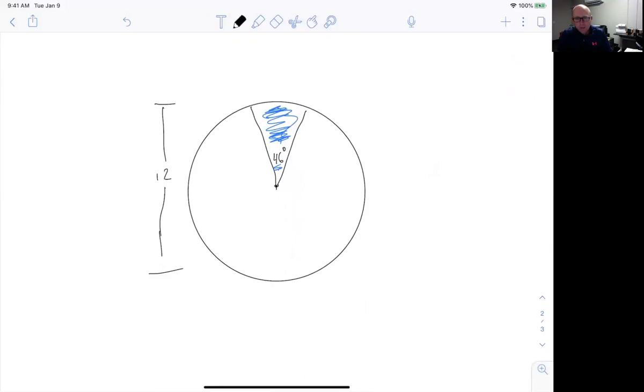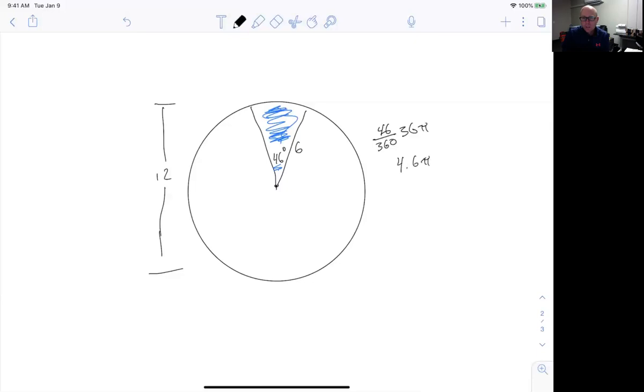But what if I have a random number like this where it's 46 degrees? Well, let's figure out what 46 degrees is of the whole circle. So let's do 46 over 360. That will give me the fraction of the circle this blue part is. And we're trying to find the area of the blue sector. Well, the radius here is 6 because the diameter is 12. So the area of this blue sector would be the fraction of the circle, 46 over 360, times the radius squared pi, the area of the whole circle, so 36 pi. So what is the area of this sector? Well, let's do 46 times 36 and divide that by 360, and I get 4.6 pi. That is the area of the blue sector.